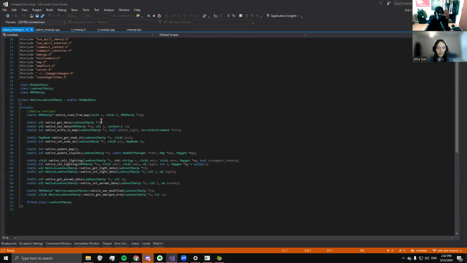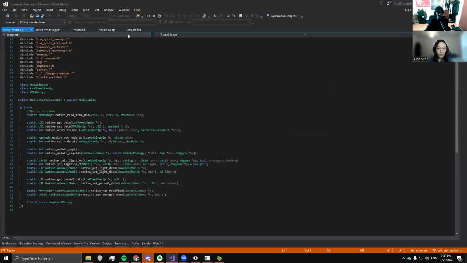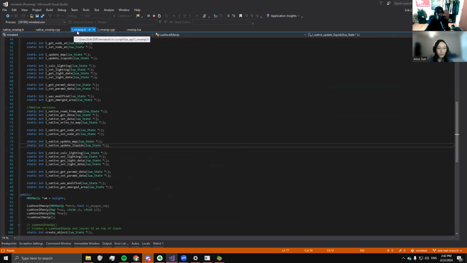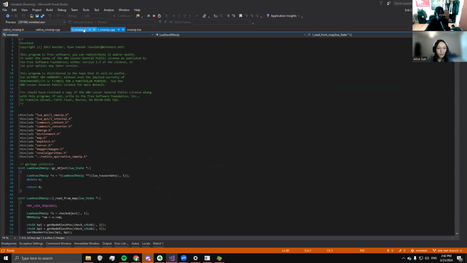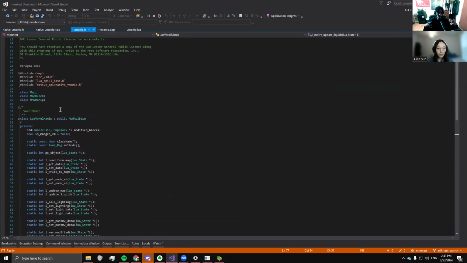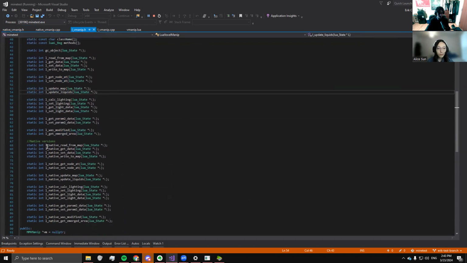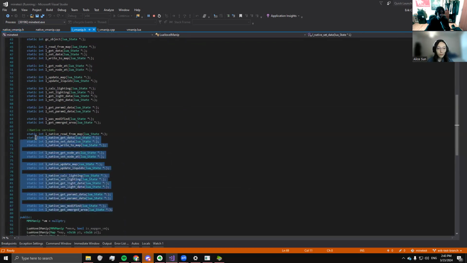So first for the class separation, you can see here, this is the MineTest script. You have the Lua and the native API. For the Lua, we have the L underscore and then class name files. So we have these two. This is a voxel manipulator class that I was working on. It pretty much reads big chunks of the map and lets you alter it faster. So it had these methods originally, the Lua ones, and what we're doing for the Lua API, we're making the Lua underscore native versions, which are these ones.